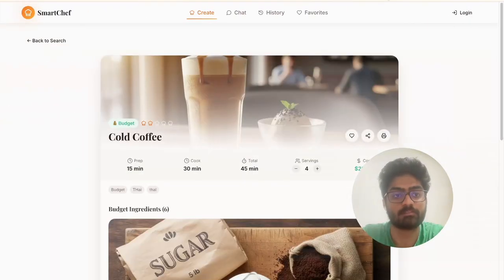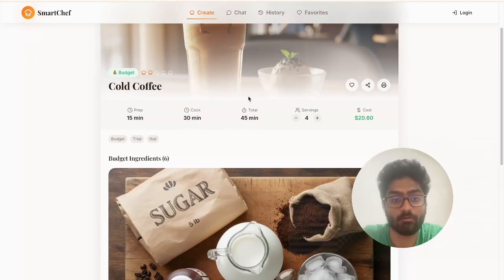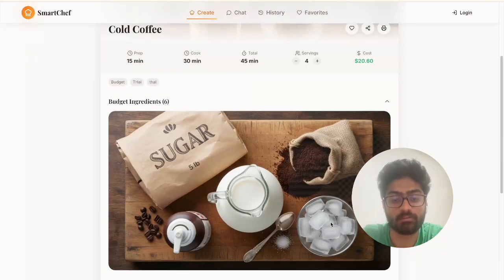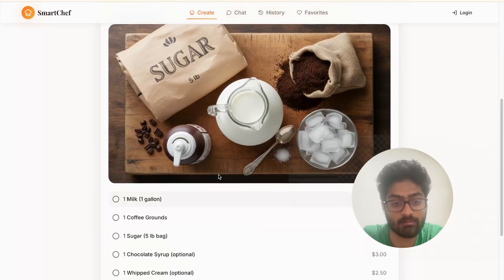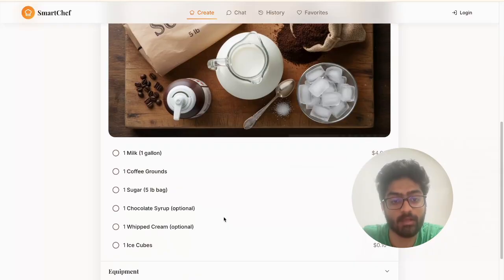Here, this is the response that the agent gave us. It generated two AI generated images, one for cold coffee, and then there's the ingredients: sugar, coffee grounds, ice, milk, syrup, and it gives all the ingredients.